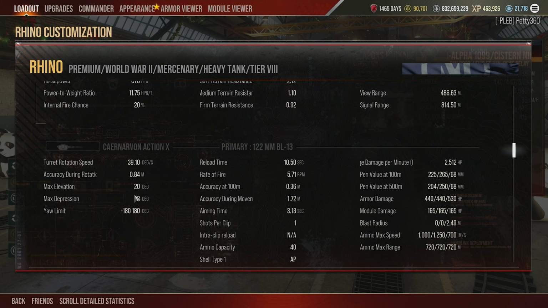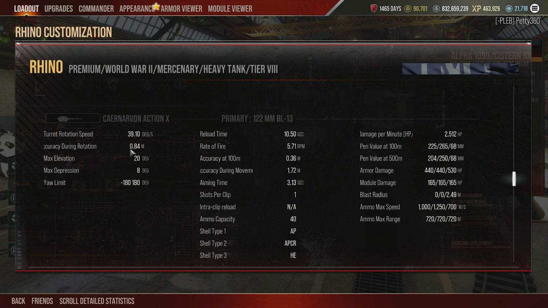to turn the tracks. You've got 0.84 accuracy during rotation, with 1.72 accuracy during movement with this build, which means that the accuracy during rotation is not too bad, and the accuracy during movement combined with it, again, it's not too bad for this kind of gun. So you can get this gun aimed in decently quickly from on the move and full traverse. You got 0.36 accuracy at 100 meters as well, which can be derpy. Like I say, this gun can be derpy.